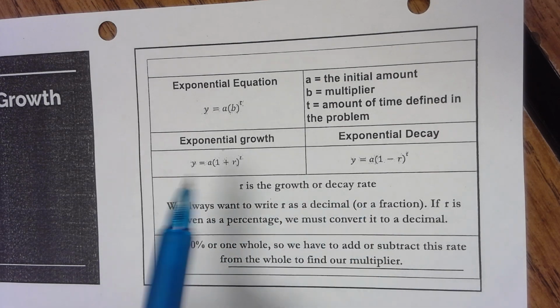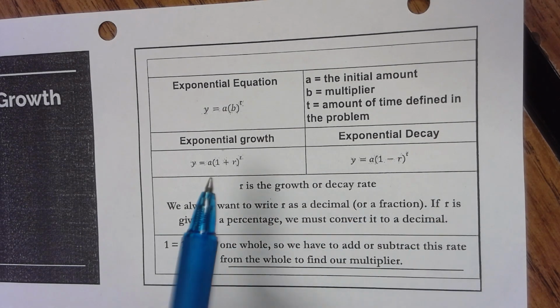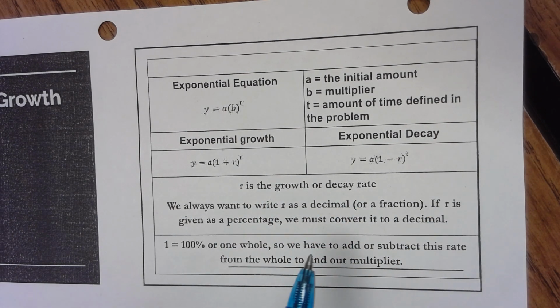Then this 1. A lot of times we don't really think about why that 1 is there. That 1 is there to represent 100%, or one whole of whatever it is that we're either adding to or subtracting from. So a quick example of this is, let's say you've got $100 and you get 5% interest on that $100 every month. Well, after 1 month, you're going to gain $5 and now your total is $105. So the growth rate there is 1.05, where you're keeping the 100% of the initial amount you had and you're just adding on that 5%.